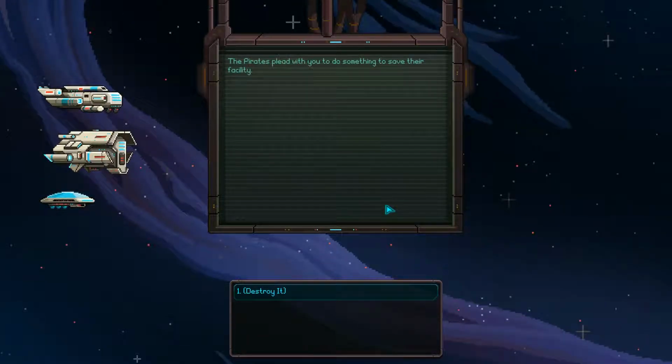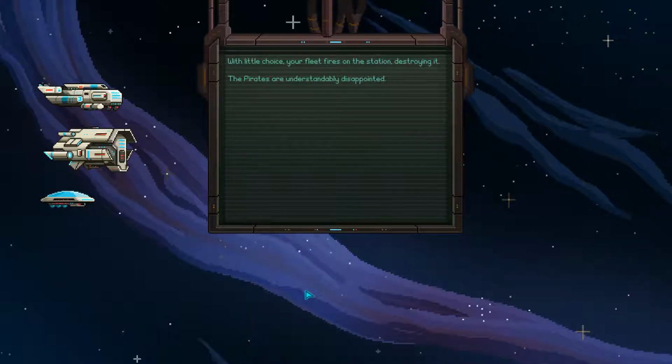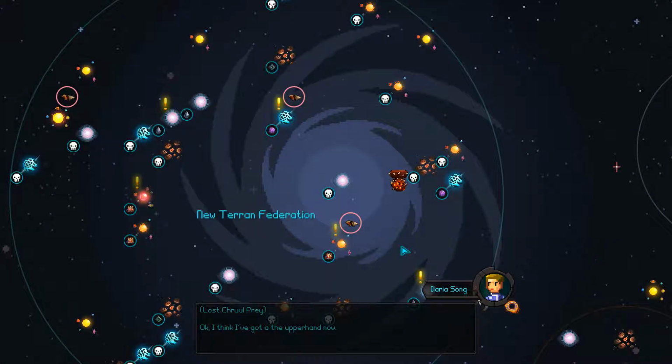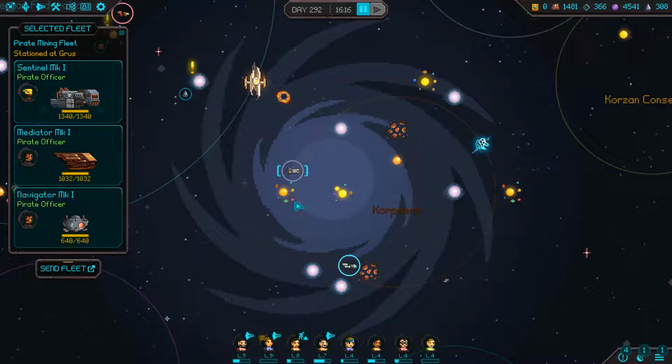So our fleet beat back the cruel vessels in the system, but the pirate facility seems infected with a similar substance we discovered on New Terra. Shite. The pirates plead with you to do something to save their facility. Destroy it? With little choice, your fleet fires on the station destroying it. The pirates are understandably disappointed.